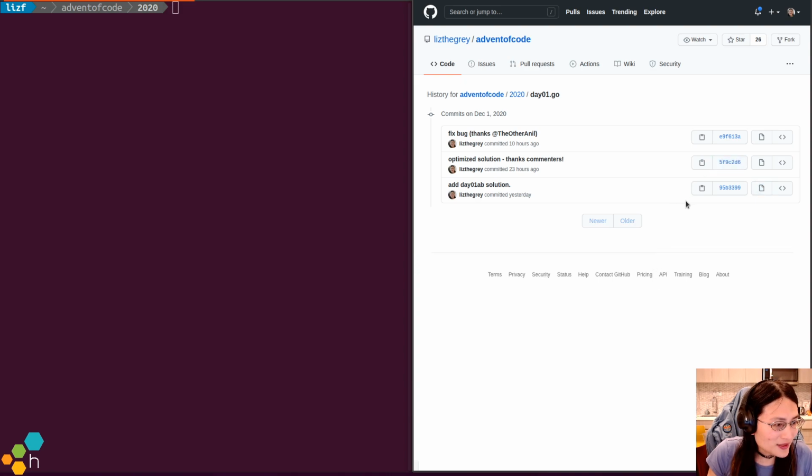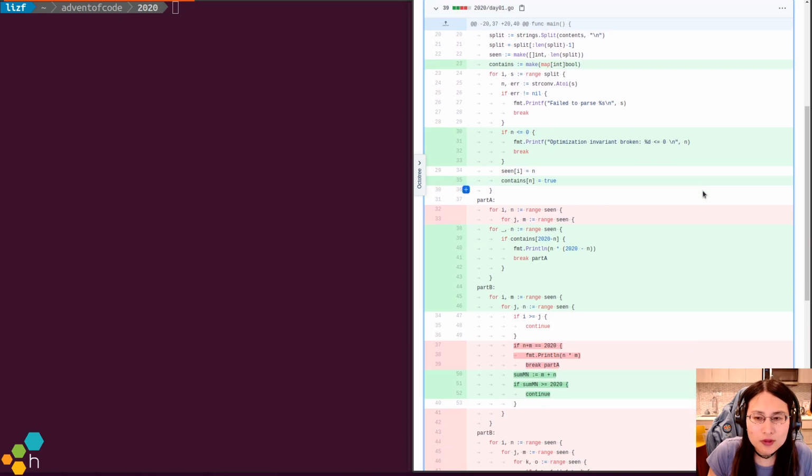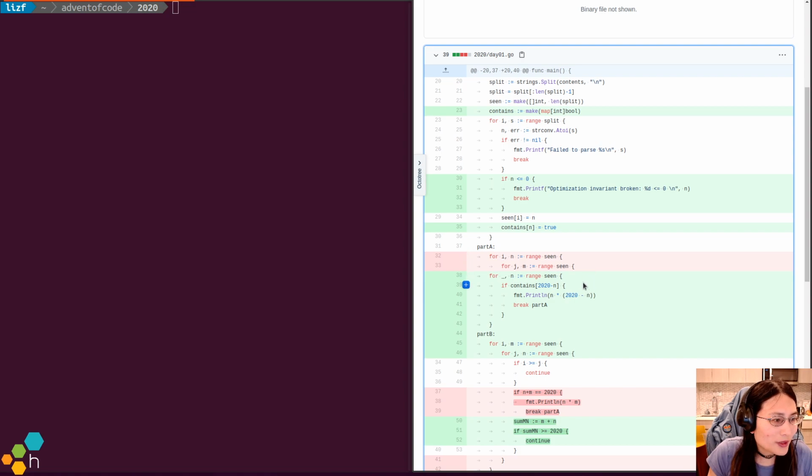When I introduced this change here, in the period after I solved the puzzle initially, when I started optimizing it with folks on stream, I was a little bit rushed, and I realized that this logic here does not do what you think it should do.